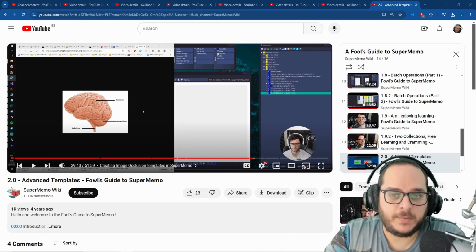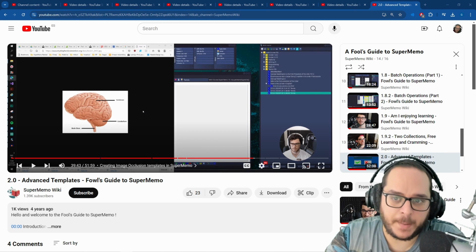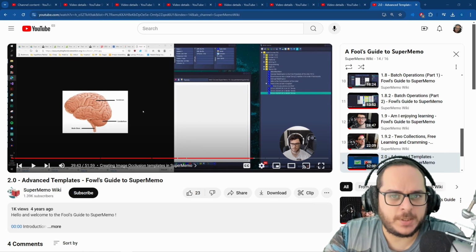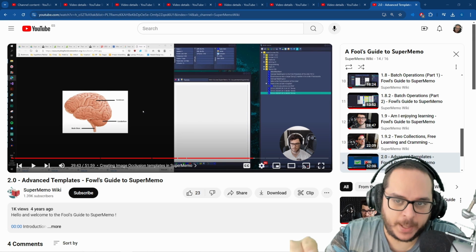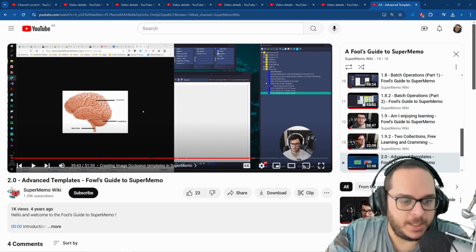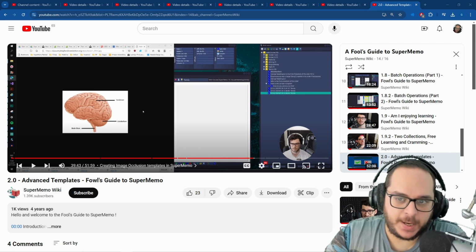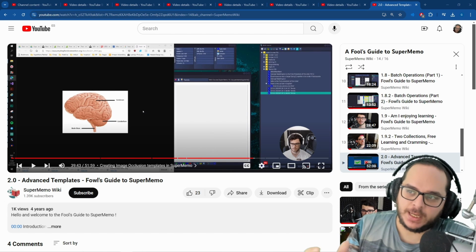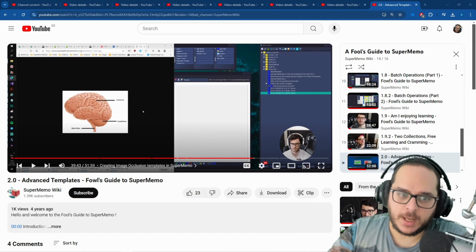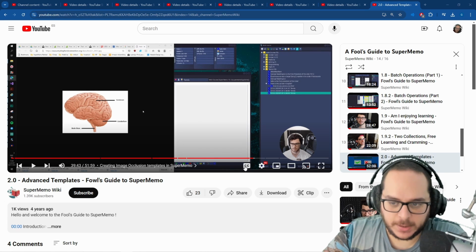Now it's the turn for the image occlusion templates. Yes, that is a thing in Supermemo, and I should say it was the first software that implemented this kind of flashcards. And it stays the same. There has been no update. That's why it kind of defeats the purpose. There are so many limitations. And yeah, we just saw the surface in previous videos. Now let's see what Fowl will do, and I will add my 2 cents.